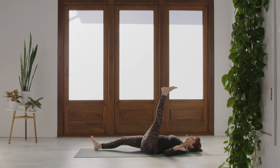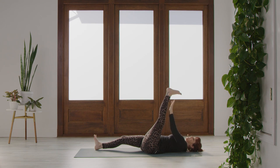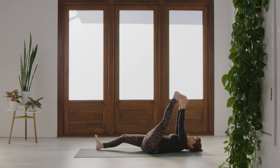All right, and again, you're gonna reach up. First two fingers of your left hand maybe around that big toe, left hand on the inside of the foot, the calf, your ankle, whatever you can get. Actually, I'm gonna use both hands here on my left foot.